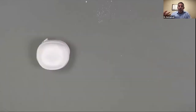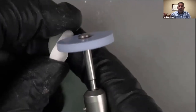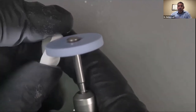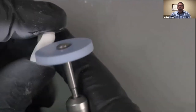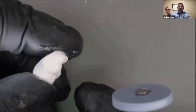Don't break your crown off the block. I want you to cut it off the block with a lab handpiece. And it's probably a good idea to put something up underneath when it comes off. And then we're going to remove the sprue, remove the excess, lots of different ways to do that. So we're just going to take off the gross part of the sprue that's left, and we just want to lightly polish the surface underneath it. Now, if some of you want to take it at this point and just put it in your oven and sinter it and polish it afterwards, fine, fine. You're not going to cause any risk. You're not going to cause any damage. You're just going to have more work to do afterwards.